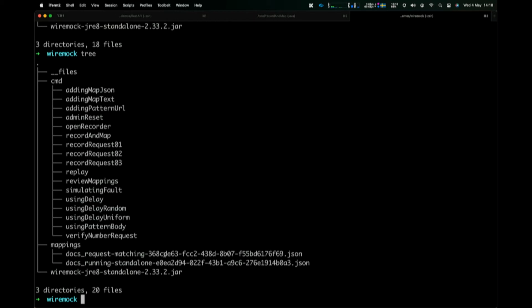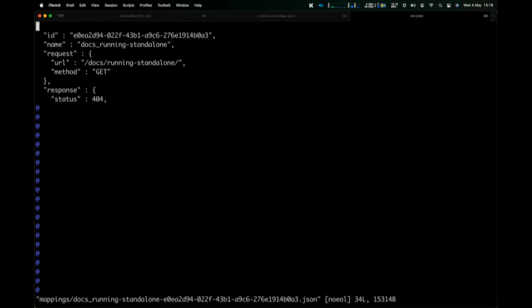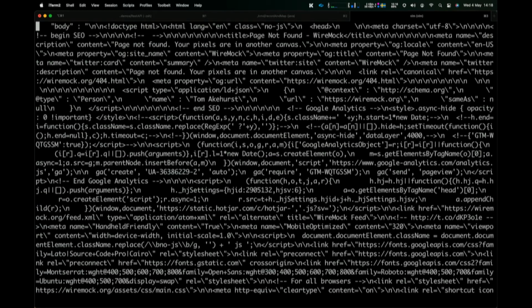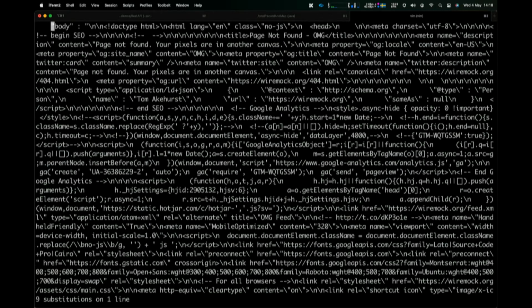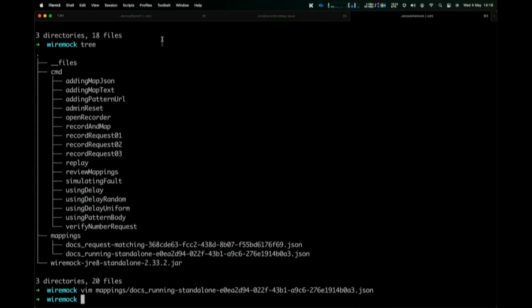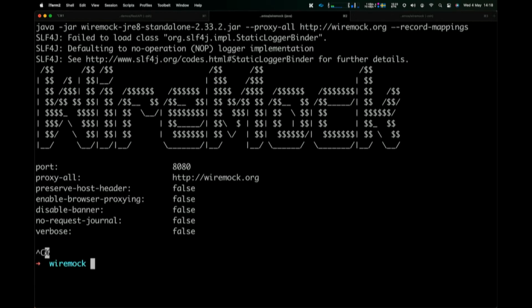So now if I wanted to modify inside the mappings, for example, docs running standalone, if I wanted to modify this in the body, like for example, if I wanted to change everything that says, for example, Wiremock to, oh my god, and I record this, and then I run my Wiremock again, but this time only with replay.